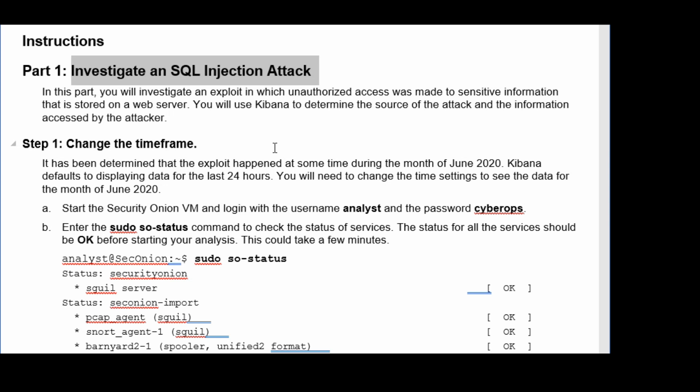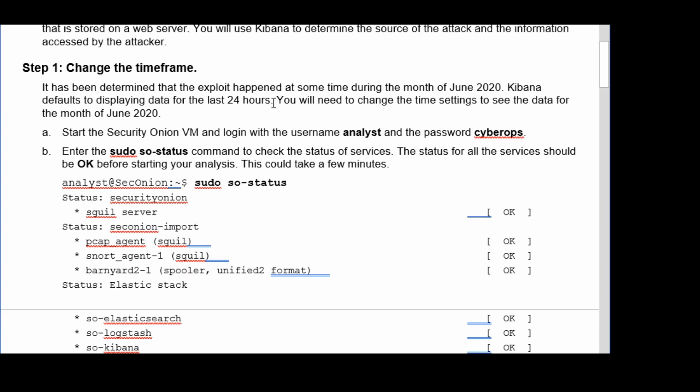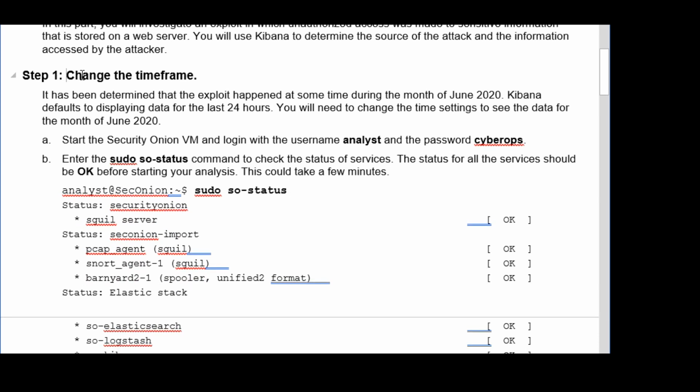We will use the past data or log files to investigate and learn how we can use Kibana to isolate the source of the attack and the information that the attacker is trying to access. The first part of the lab is to make sure that our time frame is determined.